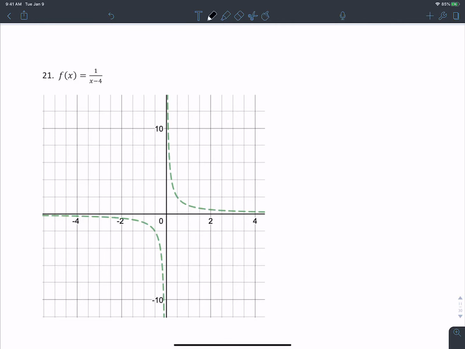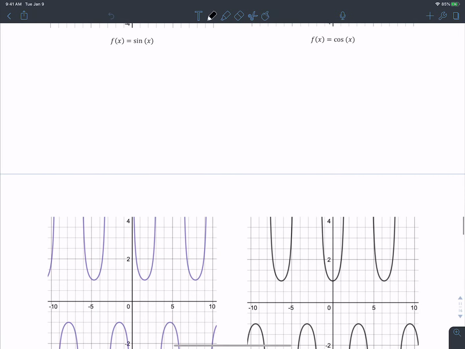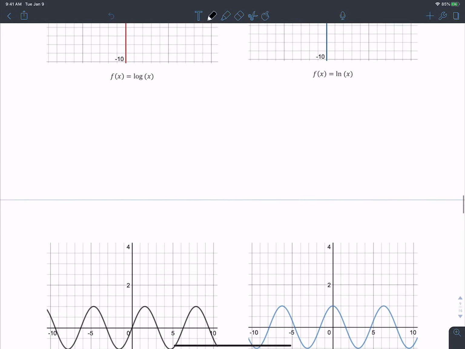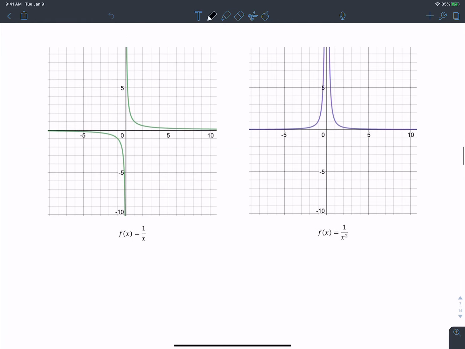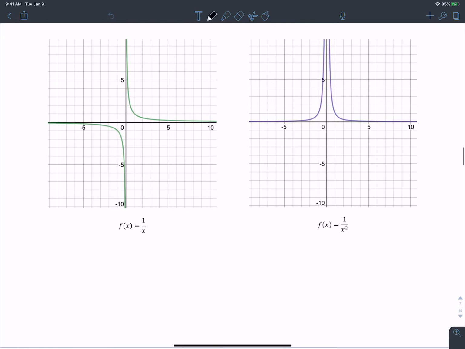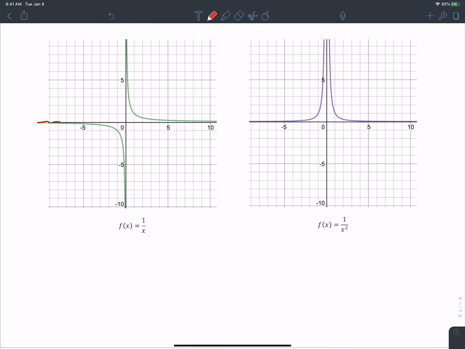So it might be good to maybe try to look back at the curves and remember 1 over x, how does that look? Let's find it here. There we go. 1 over x, just to remind you, has both an x asymptote and a y asymptote. These are lines we never cross. So just to remind you, you just never cross those lines. Here's the curve, 1 over x.